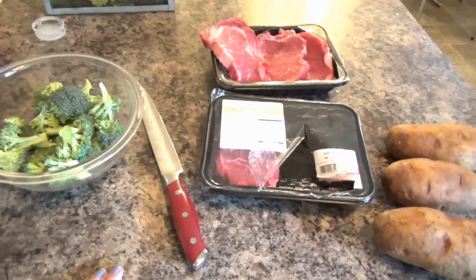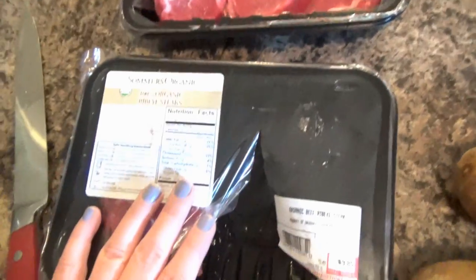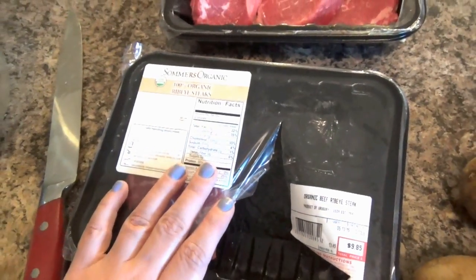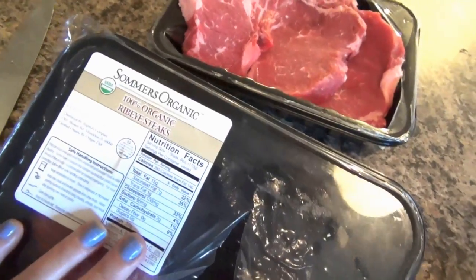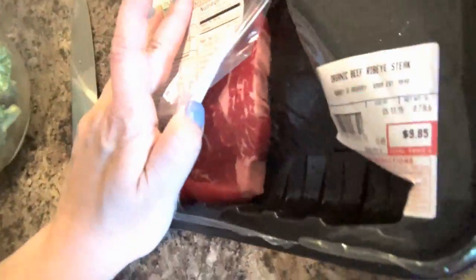We went tubing today, and we're getting ready to grill some steaks out on the grill for dinner. These are the Summer's Organic, 100% organic ribeye steaks from Trader Joe's, a little bit healthier. We only need three tonight. This one will go up, and I will have lunch or something with it.